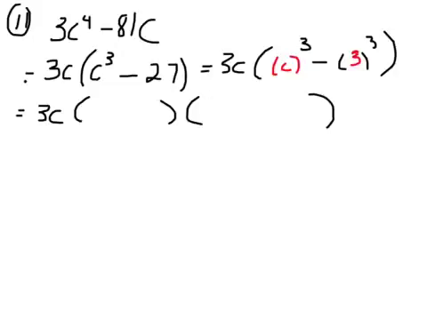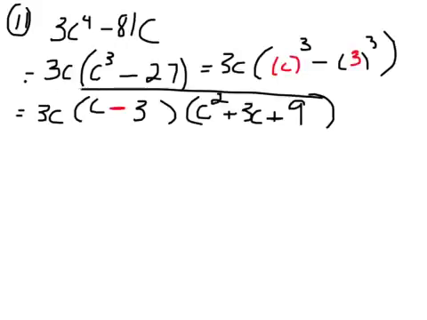So since it's a difference of two cubes, there's going to be a subtraction sign right here. Take the two things and subtract them, and then you square the first thing. Since I had a subtraction sign in the first parentheses, there'll be a plus right here. Then I multiply the two things together, the 3c, and I'm always going to have a plus here, and at the end it's always add, then the last thing squared, so 3 squared is 9. And if you tried to factor that anymore, it just doesn't work. So that's how I could factor that.